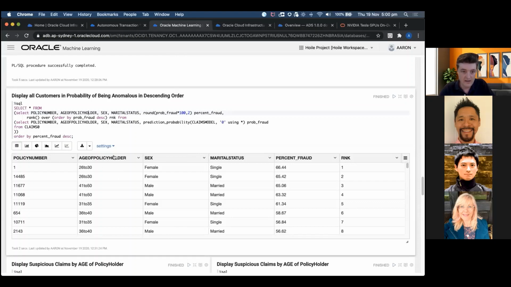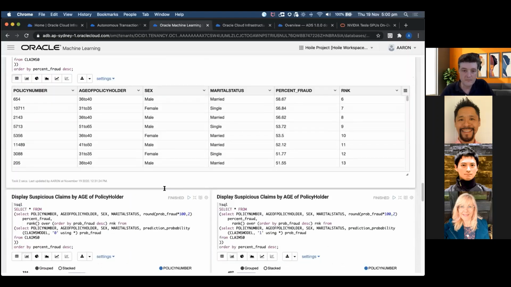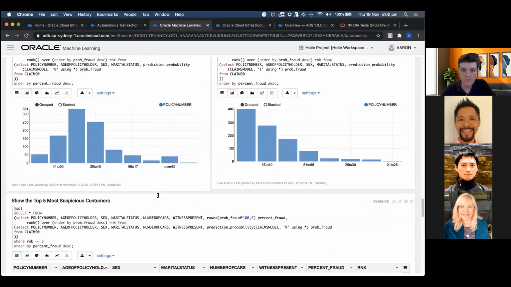So again, I get a placeholder where I'm breaking this down in the age of the policyholder, whether they're male, female, marital status, etc. So again, I'm just doing a quick select with the fraud prediction in here. Again, we're doing a little bit more data profiling, so I can start to get a sense for, based on the now scored data, where am I seeing fraud patterns? Now, where this will help, and again, because this is unsupervised, it means I'm starting off with data, I don't have any labels in there.